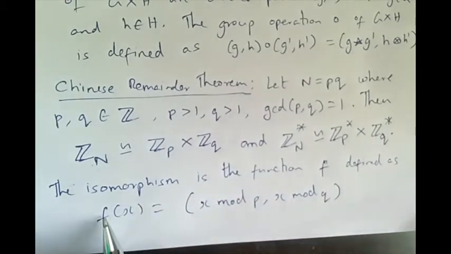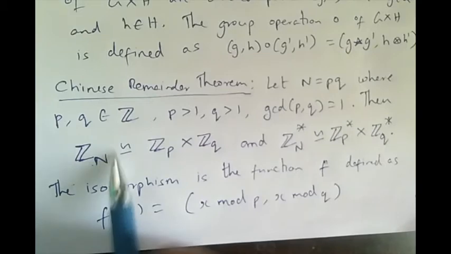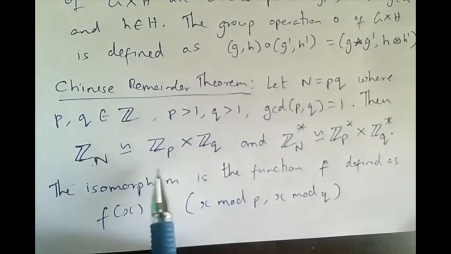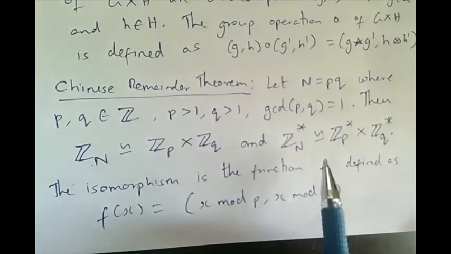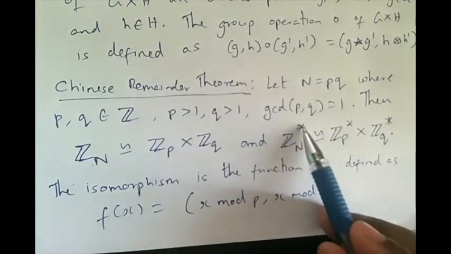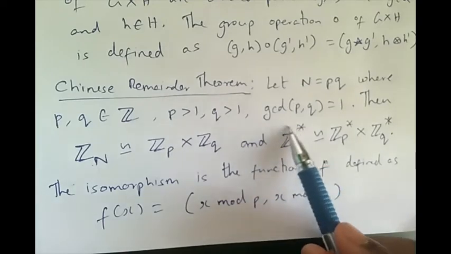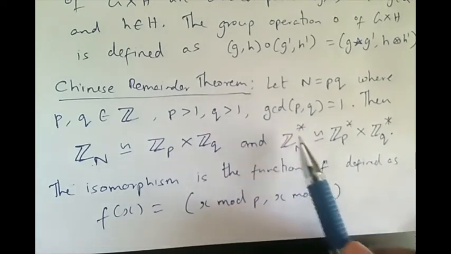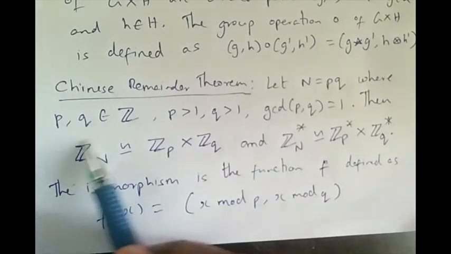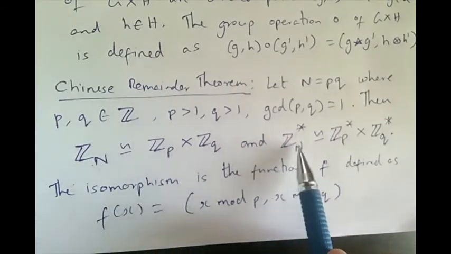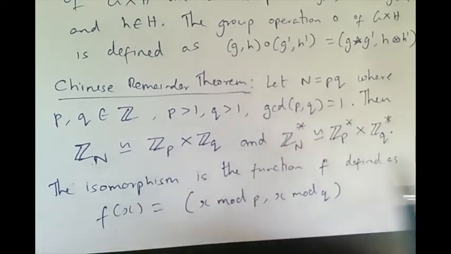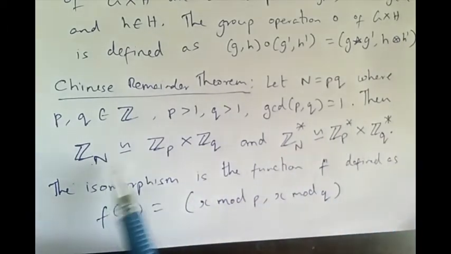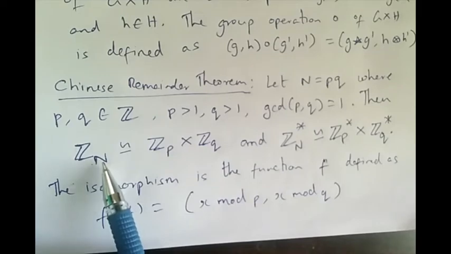So if I look at this function f with this as a domain and the codomain as this set, then the claim is that this is an isomorphism. Similarly, if I look at the same function f, but now with a smaller domain, Zn star. Zn star is a strict subset of Zn because 0 will never be in Zn star. So if I look at f with domain Zn star and codomain this, then this will also be an isomorphism. So f has to be a bijection first of all, which means that it's 1-to-1 and onto.